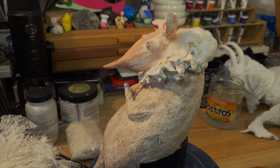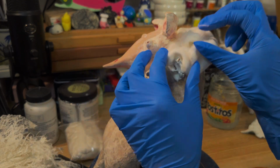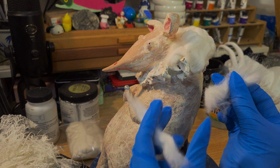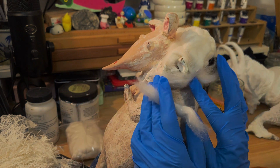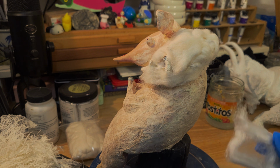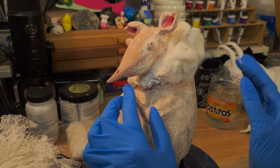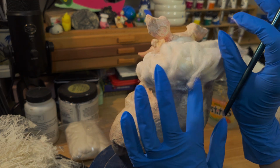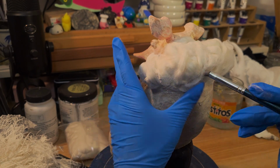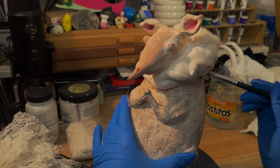So for this piece, the idea is to have him perched on a swing, and I wanted to title it Counting Sheep. Which I know is a little silly, but I'm crocheting a gradient blue pillow for him to sit on, and the straps will hang down with tiny stars, kind of like a mobile. And to give him more of a cloud-like feel, I added cotton to his body, just enough to make him look soft and floaty, but still a little odd. He's somewhere between sweet and unsettling, which honestly feels right for what I'm trying to go for.